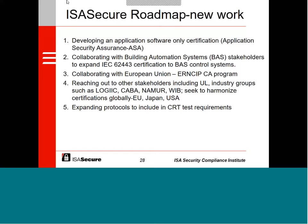The other piece is that we know that the standards will change over time, and so we have to continually update our program to meet the changed standards. So today the 4-1 standard was voted on and approved. Comments are being processed, and we expect to see that published towards the third or fourth quarter of this year. Our commitment is to align our program with those standards as they're formally published. So I would say by Q1 of next year, the key standards 4.1 and 4.2 will be pretty stabilized. So we would have pretty close to 100% alignment on that.